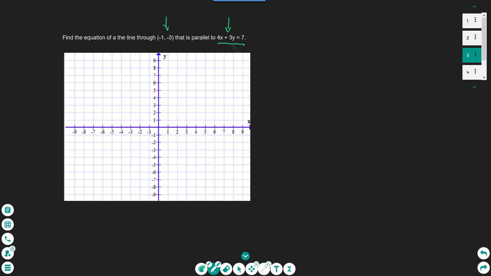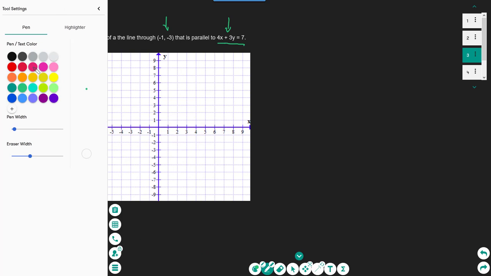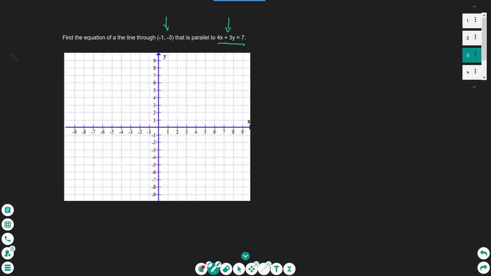So because it's not in standardized form, it's not easy to see where the slope is. So the first step is actually to put that line in standardized form. So if you didn't do that before, remember to do that next time. It makes your life a lot easier. We're just going to do it over here. So we have 4x plus 3y is equal to 7. And we're going to solve for the y to get this standard.